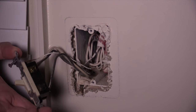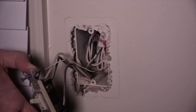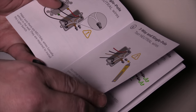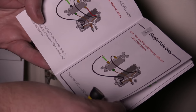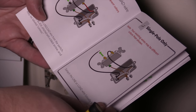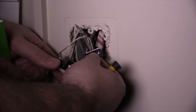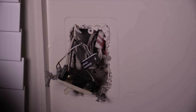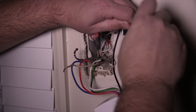I highly recommend that you take a photo of the current setup just in case things don't go your way, so you can revert it back to the original setup. The instructions from Wemo are really, really nice — full color, tells you exactly what to do. Don't overthink this; do exactly what it says and you should be good in most situations. If not, definitely hire an electrician. Go ahead and identify the line wire and put a little piece of black tape on it — in most situations it's going to be the wire attached to the black screw. Then go ahead and disconnect all the wires from the old switch, clean them up a little bit, and make sure they're all nice and straight.